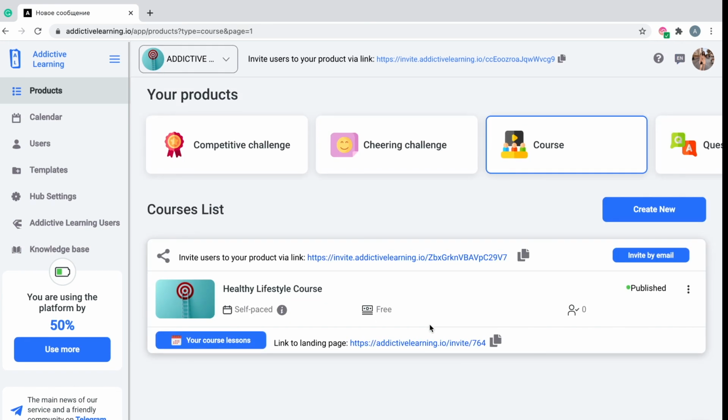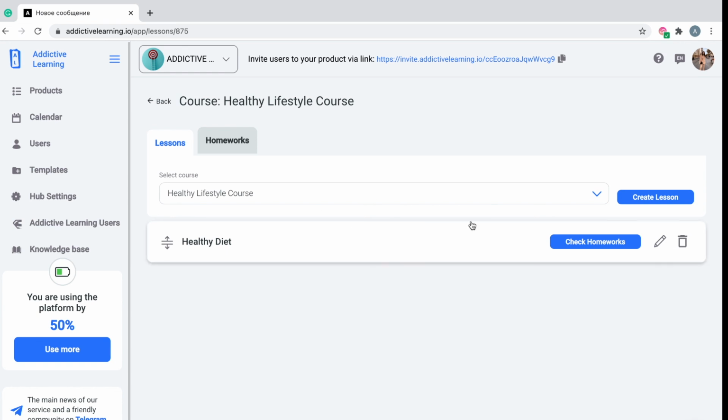The last step we have to talk about is, what if you made a mistake while filling out the course content but have already published it? No problem. You just have to push those three dots, and here you can edit your course content. You can unpublish your course. You can delete your course. You can take a look at how many users you have, and you can add new lessons. You can add your lessons also here. Just go there, and here you can add lessons or create new lessons.